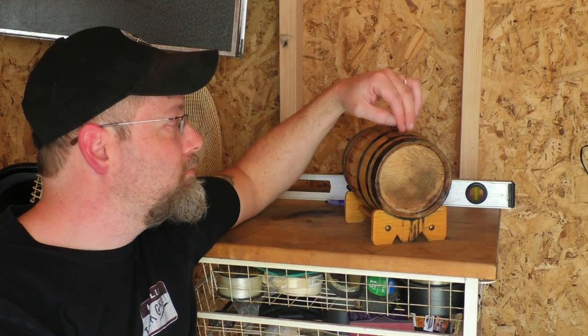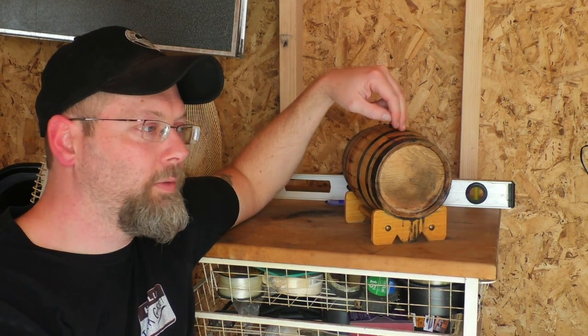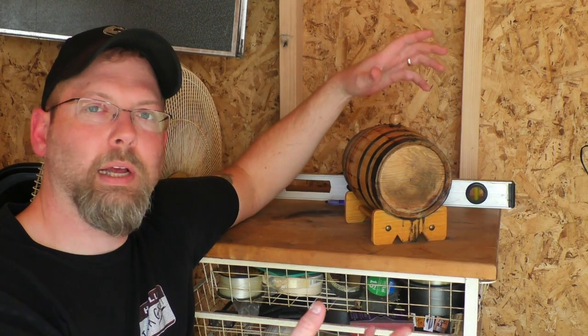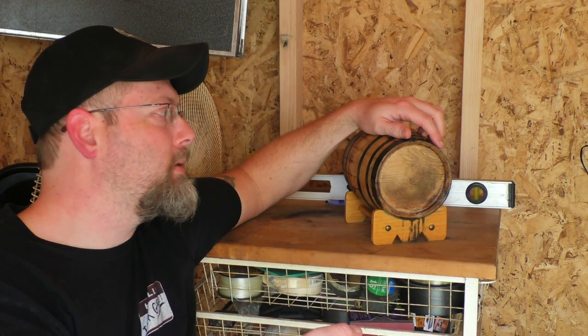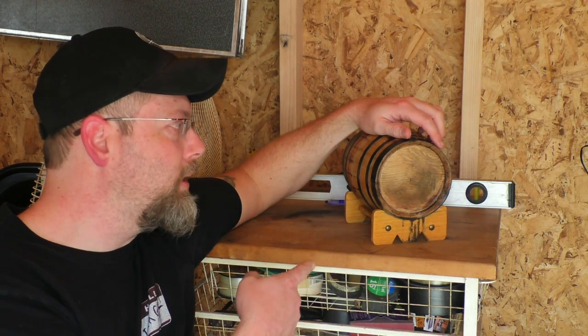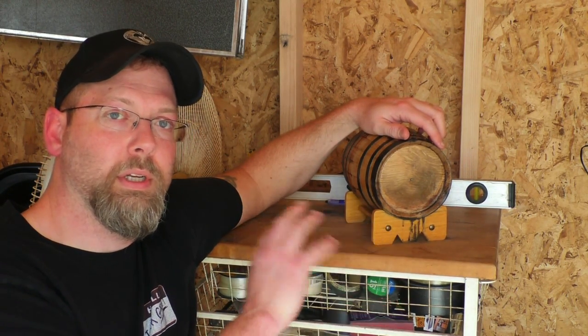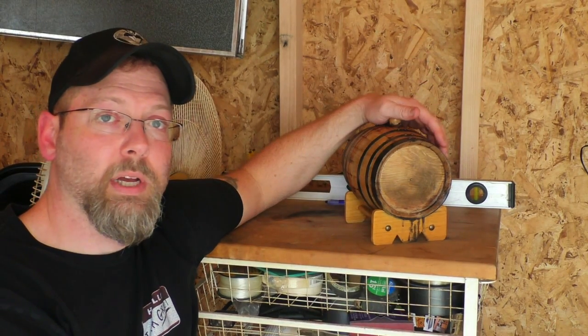I think I'm going to age a beer in here. I think one of the future projects we're going to do is make a beer. I'll do a 1 gallon batch. We'll age half of it in glass and half of it in the barrel, and then take that barrel aged and bottle condition it so that we can do a side-by-side comparison and see how it comes out.